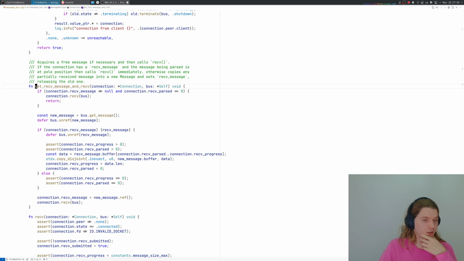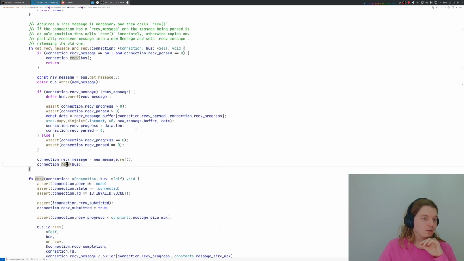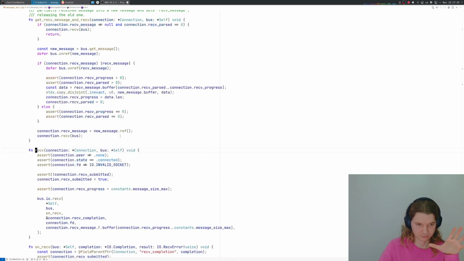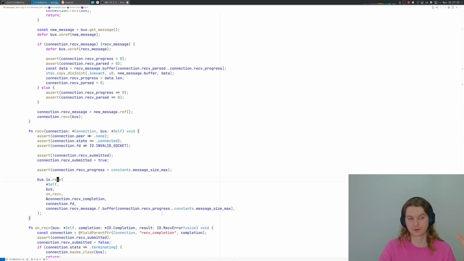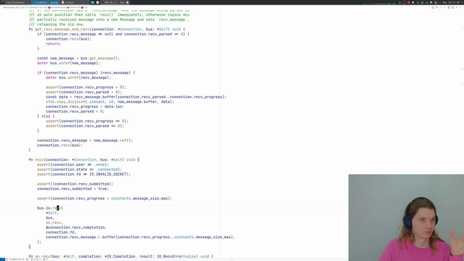Okay, so we look for the path which reads a message. We get ourselves a new message, kind of an empty message, just a byte buffer. And then we say, okay, now let's make a receive syscall and schedule reading into this message.